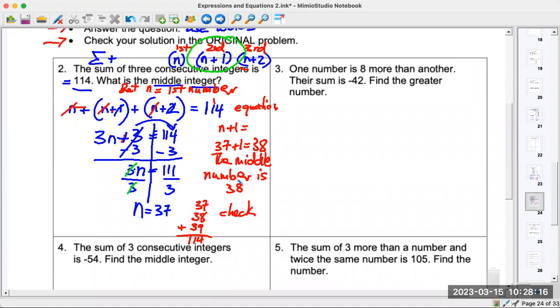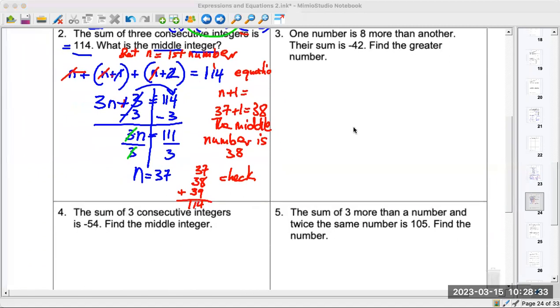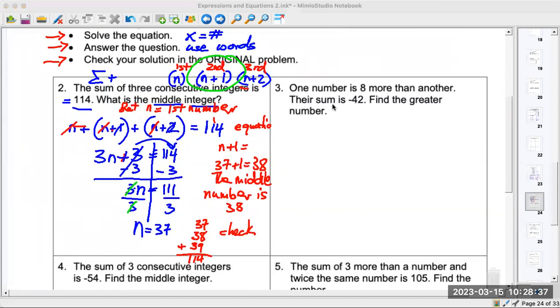All right. Wow, what a problem, right, guys? You're getting thrown into the world of algebra. Okay, let's do number 3. I'm going to have you do number 4 and 5 for homework. Actually, you know what? I should do this one because it's got a negative. Oh, this one has a negative too. Okay, let's do number 3 in video.